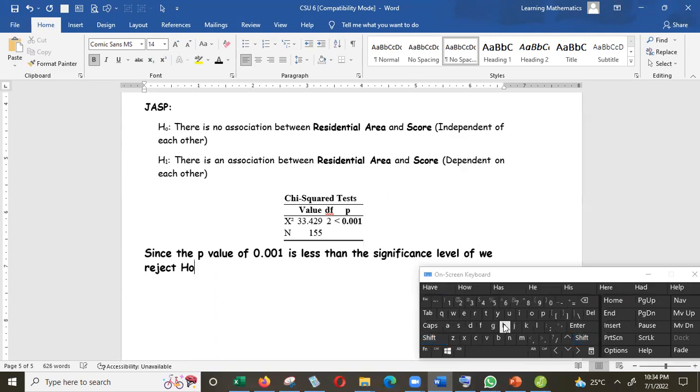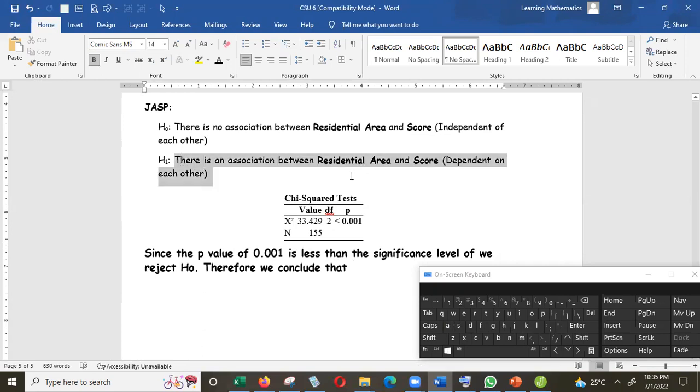All right. And consequently, or therefore, we conclude that there is an association between residential area and score.